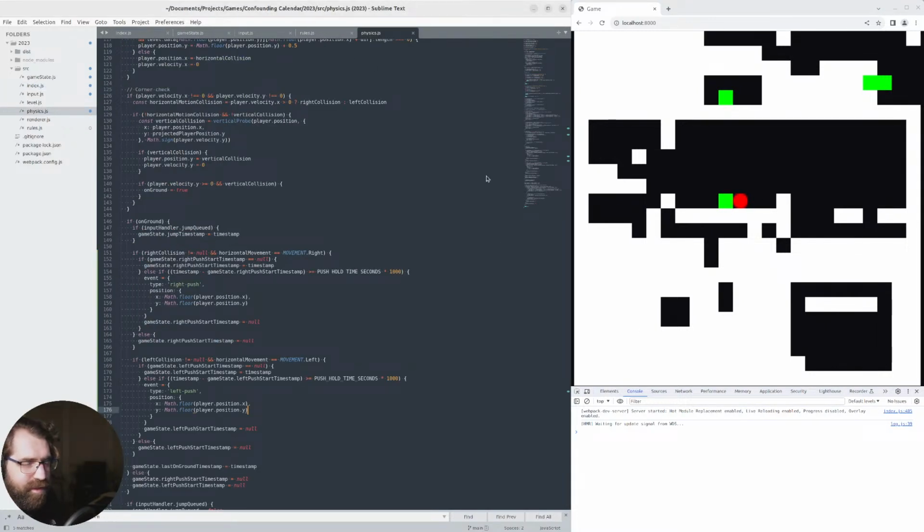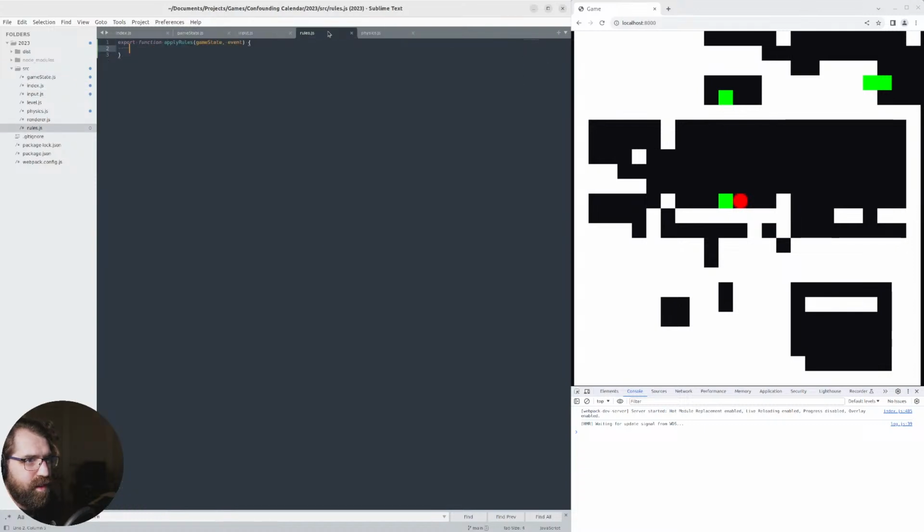Perfect. So let's just make it snap for now. That should be doable. I'm going to do it in a really hacky way. I need to change my Sublime settings so that it defaults to spaces for indentation. So for now, the fun thing is because it's not PuzzleScript, we can do our logic in a really simple way. If we're pushing left, then we check the space to the left. Well, we apply movement to the space to the left.